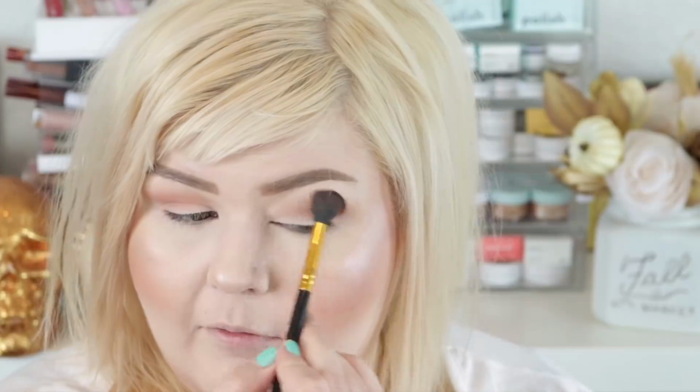I love this. I feel like these are the perfect balance between pigmented and buildable. And I just feel like that blended out really beautifully. I very much was assuming that I would enjoy it because I do enjoy Revolution's eyeshadows, especially as of late. I've always been a fan, but I feel like they just keep getting better and better.